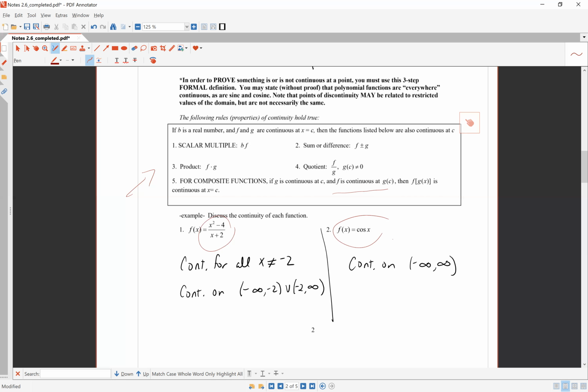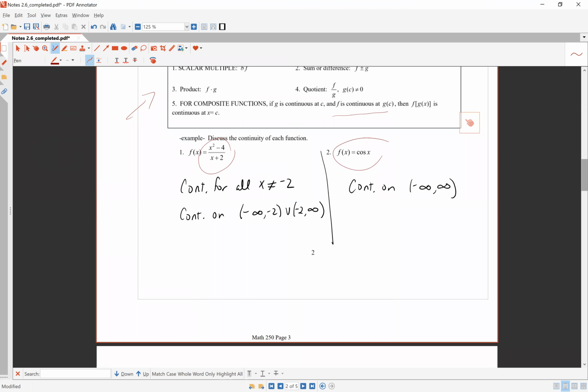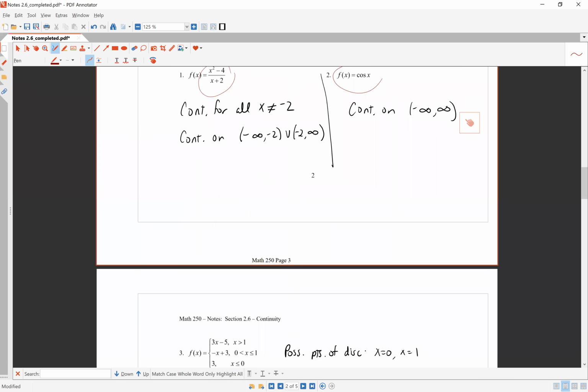You get vertical asymptotes. With the other 4, you have to lift your pencil because you're going to be dividing by 0. Like tangent is sine over cosine, so you get these vertical asymptotes wherever cosine is 0. So at all the odd multiples of pi over 2, tangent of x is not continuous. Just graph the tangent function in your calculator and you see all the branches and all the vertical asymptotes. I think I said this a couple of days ago in one of my lectures. It's a good idea to know what the graphs of tangent and cotangent look like, and also secant and cosecant.